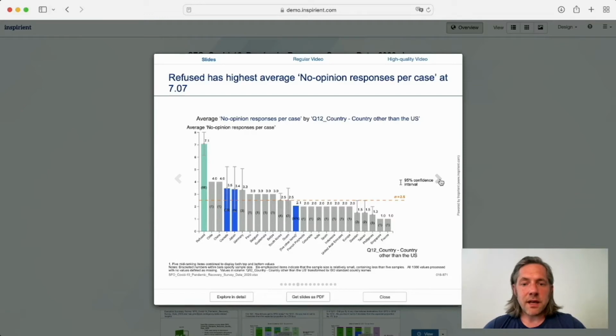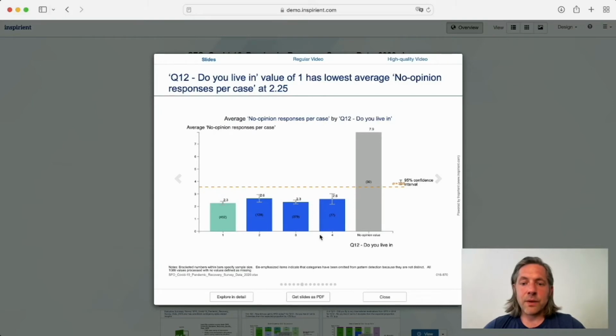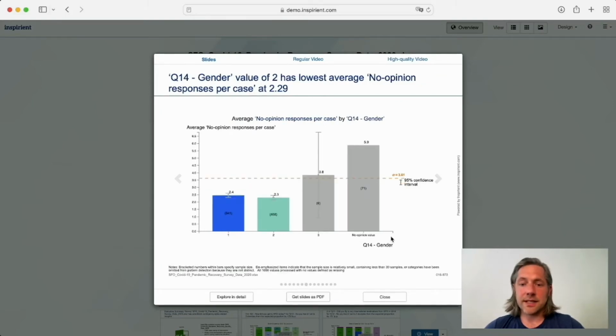The next couple of slides aggregate the no opinion response statistic by demographic variables, so we can see if there are any demographic categories that drive no opinion responses. For example, this data set is for San Francisco Airport, so which country are you traveling in from, where do you live, even by gender, if males are answering no opinion more than the females perhaps.